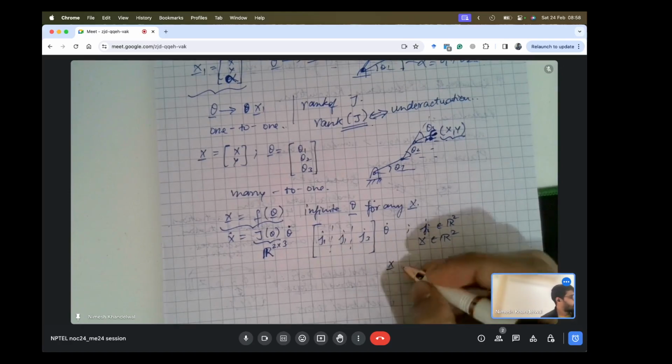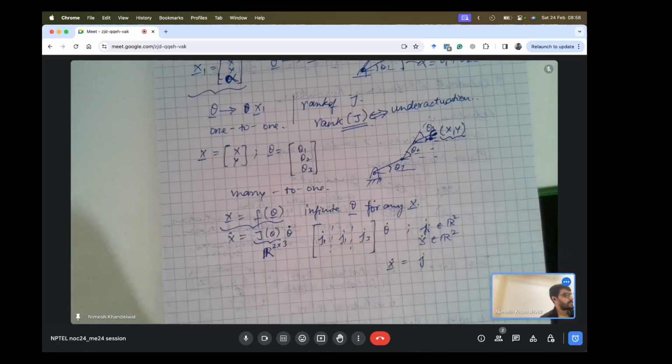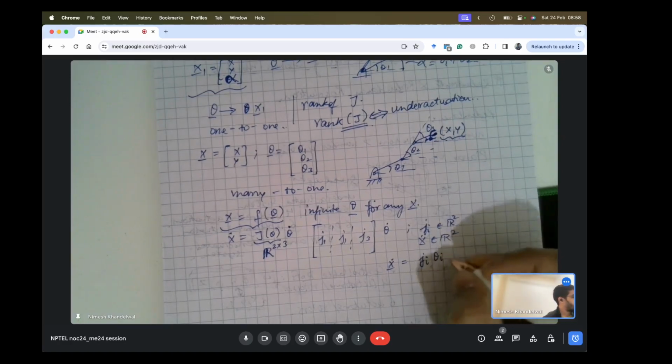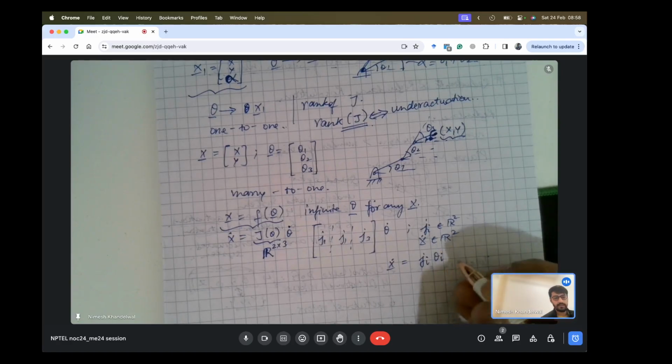So we can write x dot in this particular case as the sum of Ji theta i dot, which is the summation convention that we're using right now.